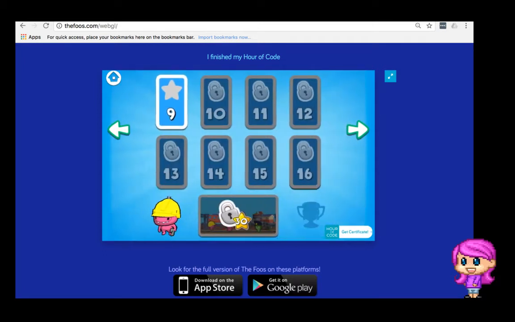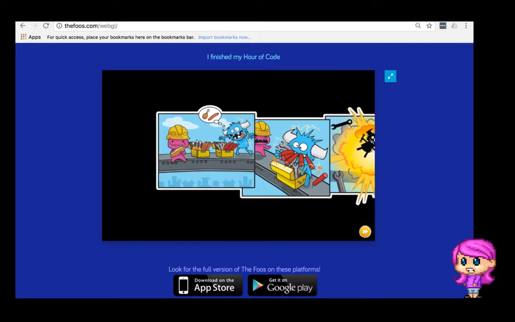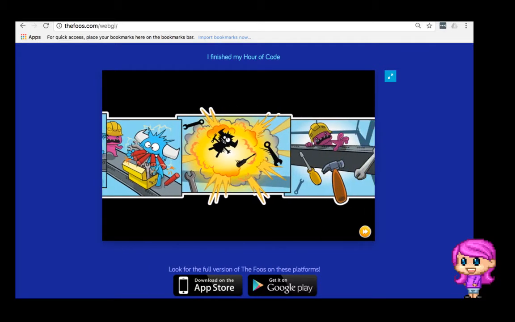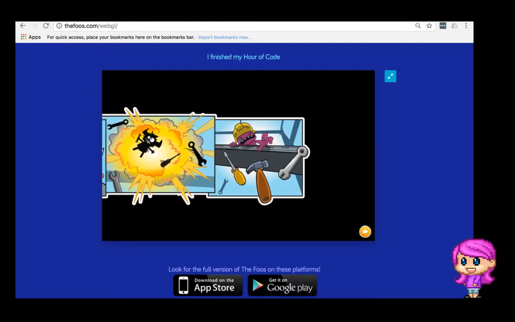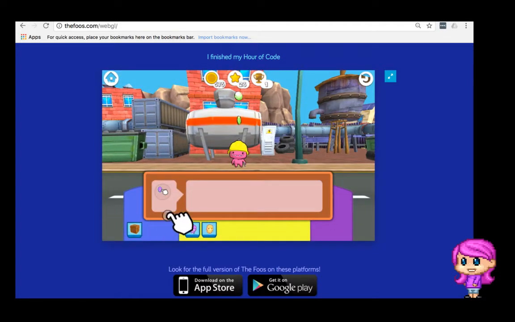Okay, so here we are. We've got this construction worker guy who looks really, really happy to have a wrench. And it looks like he might have a little itch too. So I'm going to click on this and here's his deal. He's eating lunch up on a beam and that monster again comes and, oh my goodness, blows himself up with dynamite and all of this guy's tools. I'm going to assume he's crying over the exploded monster and he's just trying to salvage his tools to make him feel better. It would be kind of sad if he was crying over his tools and not the monster.